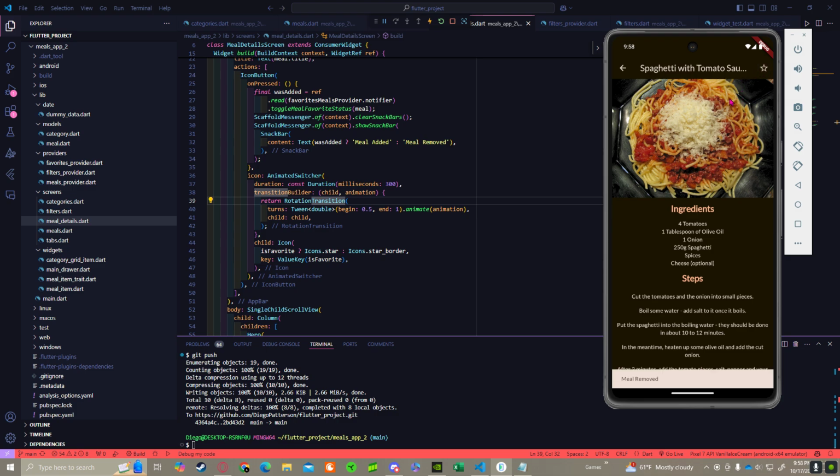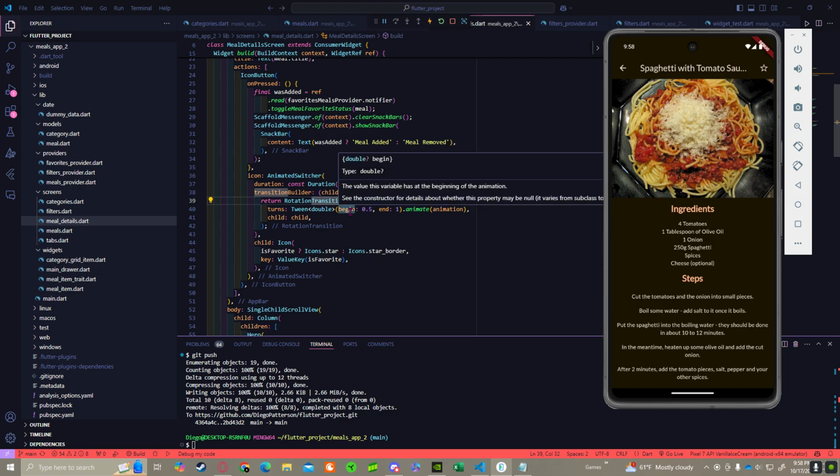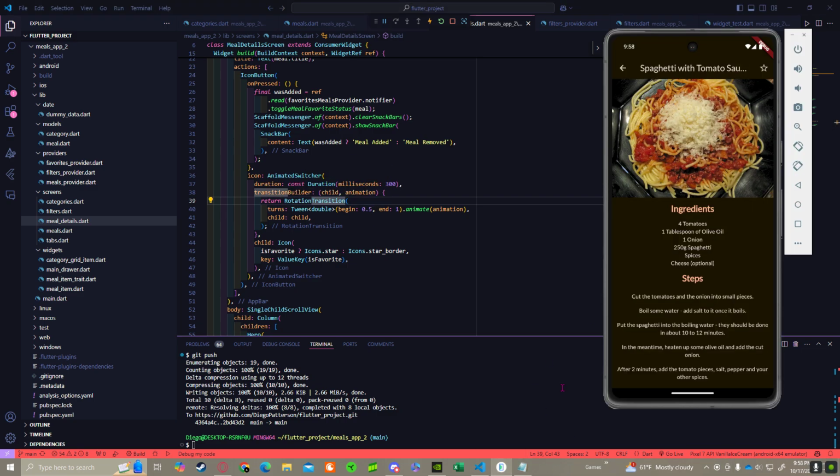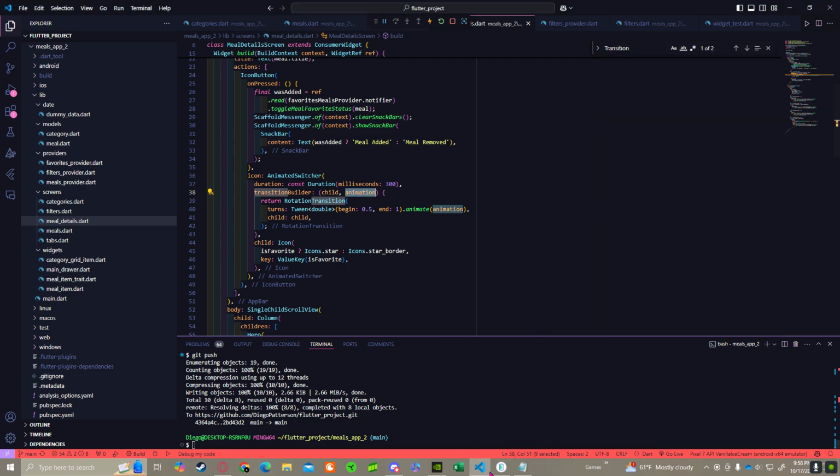Along with that, turns was used over here, which isn't how many times it spins. Rather, it's just saying we're going to be using this animation claimed right here in it. In the case of this, it's the built-in Flutter animation, so that's why we use that right there.